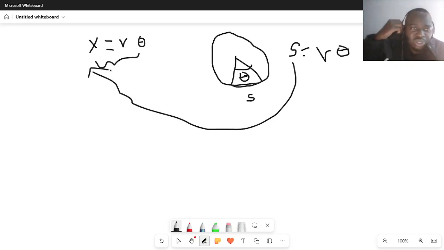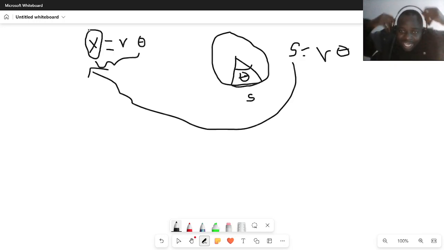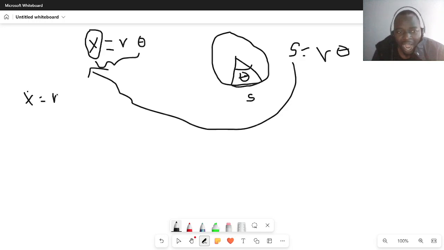So what is the relation between the two? It simply means in such system you can write it in two ways. You can have it in linearization form. When they say linearization form, it simply means everything should be in terms of x. This is what they mean by linearizing something. It's simply writing everything in terms of x. So from this relation, you also have another one. You have x dot, which is equal to r theta dot. And you have x dot dot, which is equal to r theta dot dot.